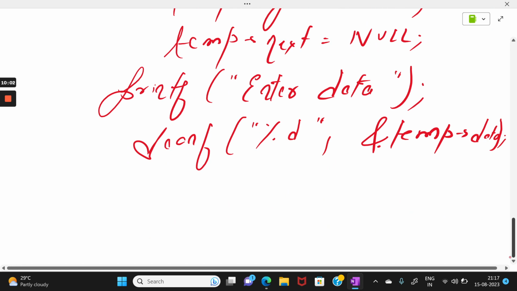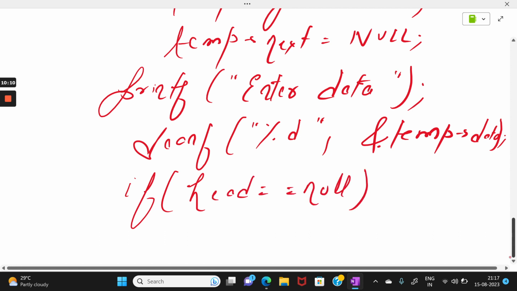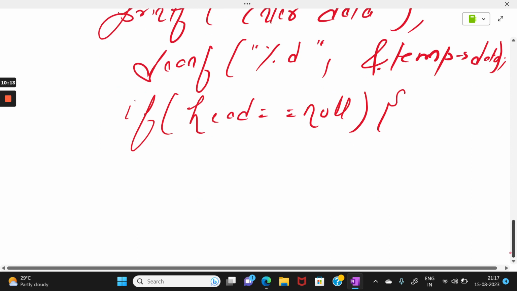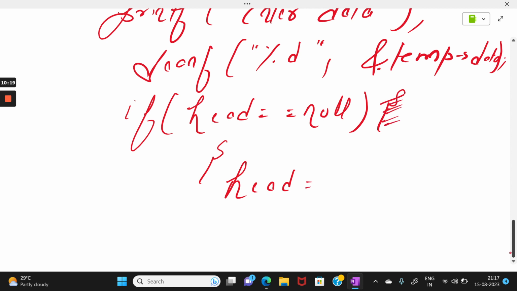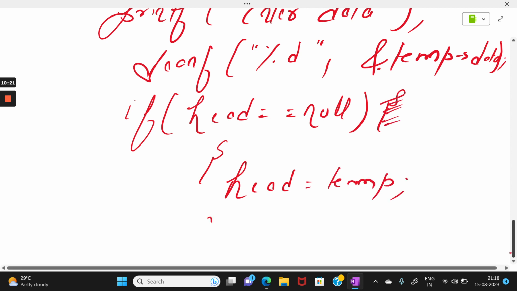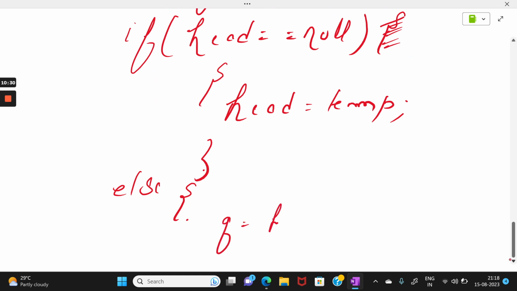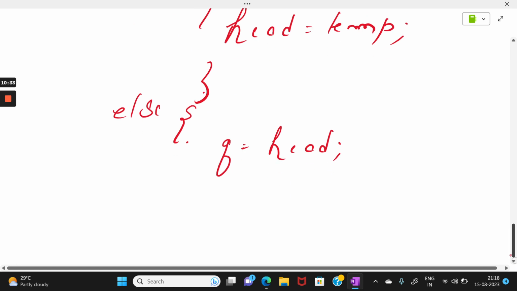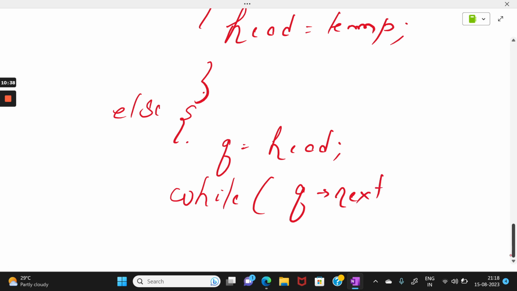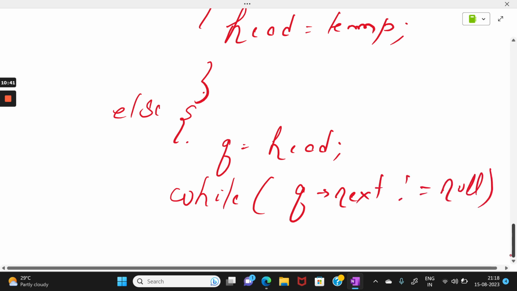Now we are going to check that if we have no node in the linked list, that is, if head equal to null, then what we are going to do is make the head as temp. That's all we need to do, and we need to come out of this. Else, that is, we already have some nodes in the linked list, so we need to traverse. So we are supplying the head to q, and while next of q not equal to null, we are going to traverse.